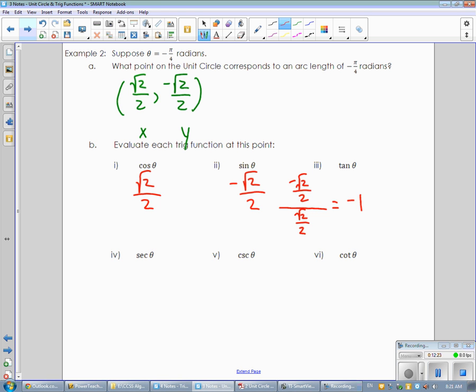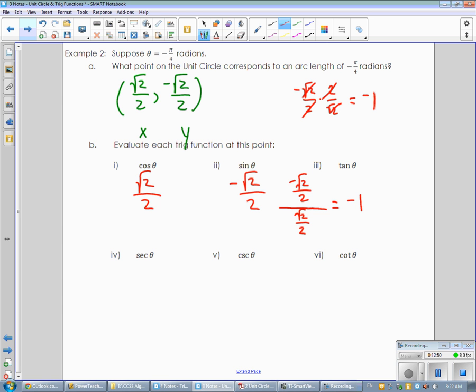Now, if you don't see that, you can actually go ahead and do the multiplication. The first fraction stays the same. Let me do it up here so I have a little bit more space. And then I want to multiply by the reciprocal, so I flip the bottom fraction. My 2's are going to cancel, and my square root of 2's are also going to cancel, because anything divided by itself is just 1. And since one of the fractions is negative, I know my answer is going to be negative 1.